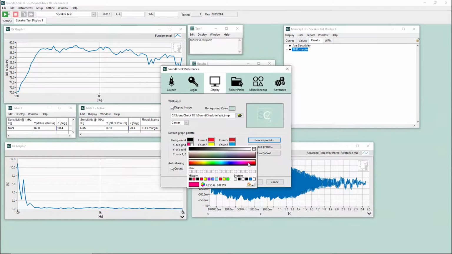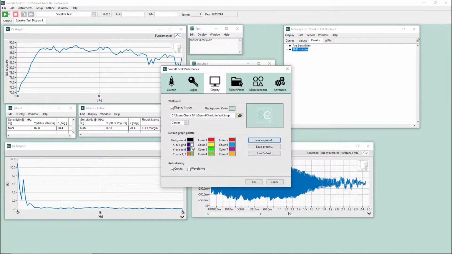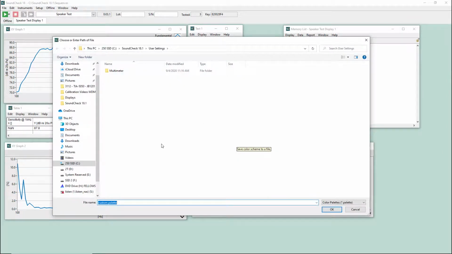If we look at the X and Y axis options, there's two things we pick. The first one is the major grid line, and the second is the minor grid line. The T there means the minor grid lines are set to transparent. We'll leave those transparent for now, but we'll look at setting minor grid lines in the X, Y, and waveform graphs video. And now that I have a color palette set the way I want, I can save it.